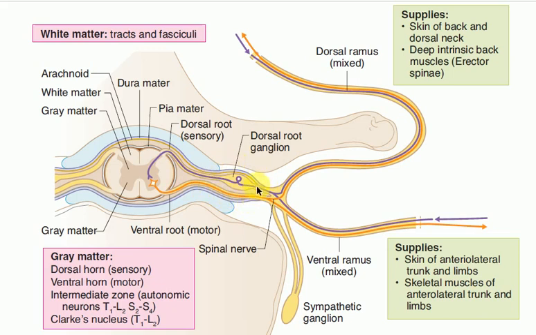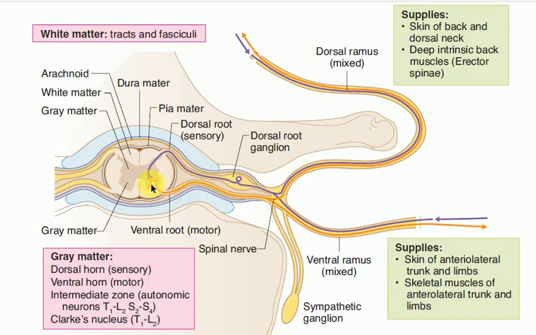That all the dorsal root ganglia, the dorsal roots are present outside the CNS because they are derived from the neural crest cells. So the dorsal root ganglia and the neuronal cell bodies all are present in ganglia, which are present outside the CNS, as you can see.